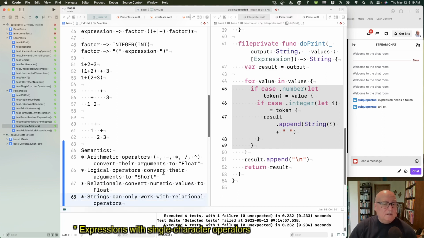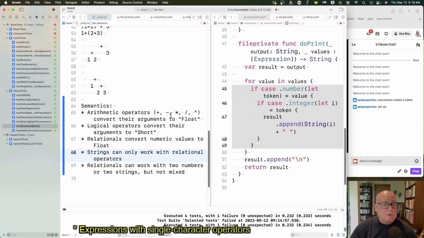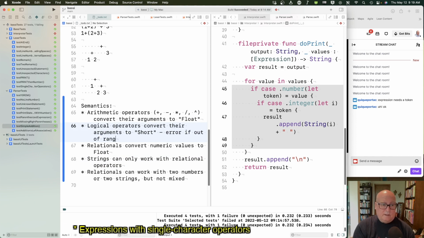Okay. So for arithmetic, we're going to do float numerics. For logicals, we'll convert them to short. And it's actually an error if out of range. Well, okay, it's still more complicated.